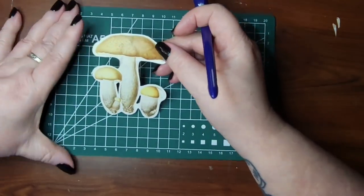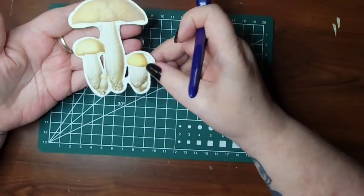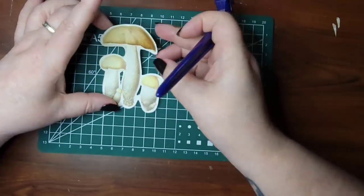So there we have a very nice little sticker if we wanted to use that as a sticker or, you know, ephemera on front of a pocket or something like that.